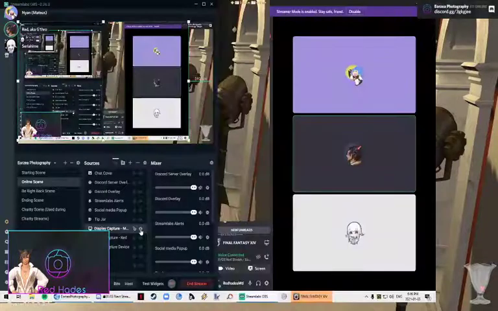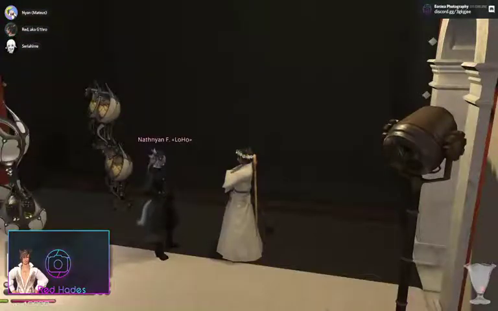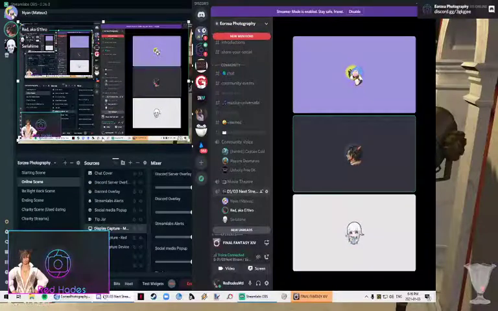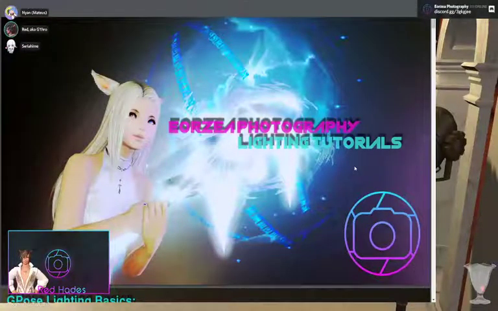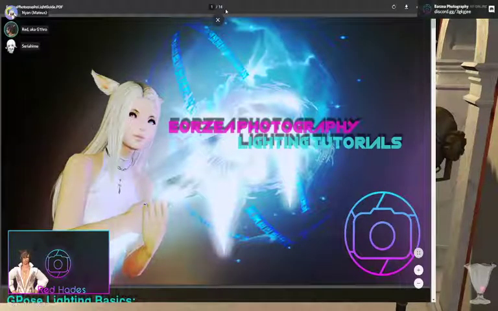I might have to do a bit of a switcheroo over here. Let me know if what you see is correct. Is this showing on your end? Yes. Excellent. So this is the Eorzea Photography Light Guide PDF file.